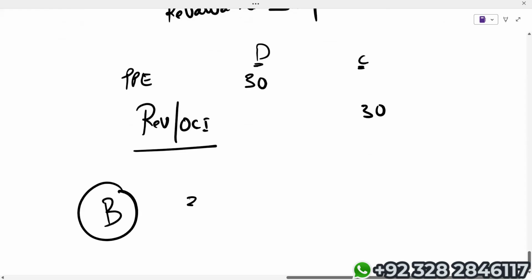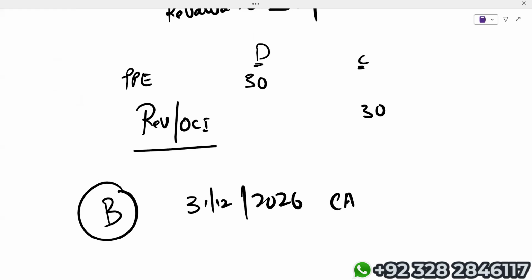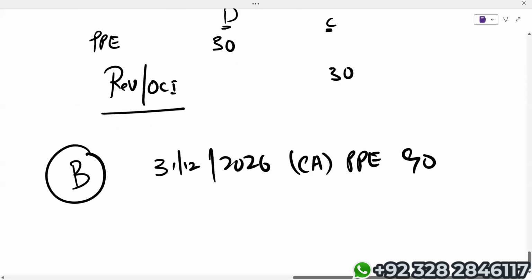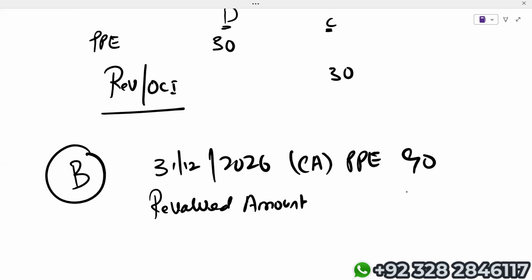Okay, now scenario B. Let's say on December 2026, the property, plant and equipment carrying amount is 90, and that 90 does not have any impact of revaluation. It is the first year, and at the end of the first year, the carrying amount is 90. Assuming the revalued amount is 75 million. Now try to understand, students.